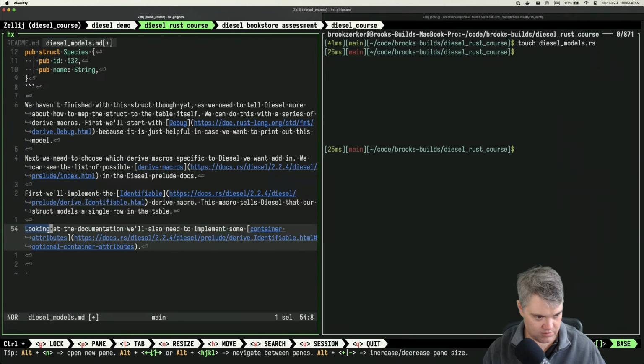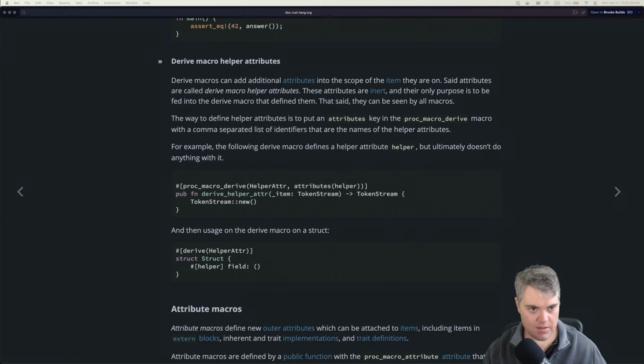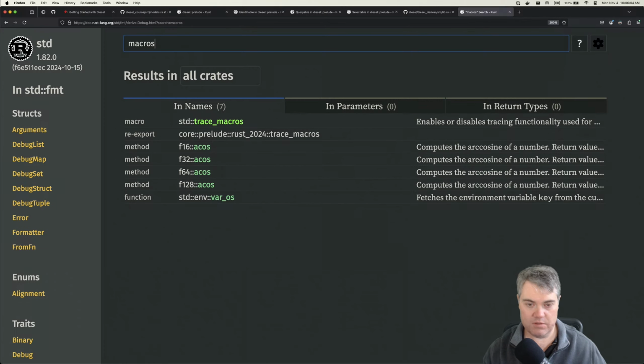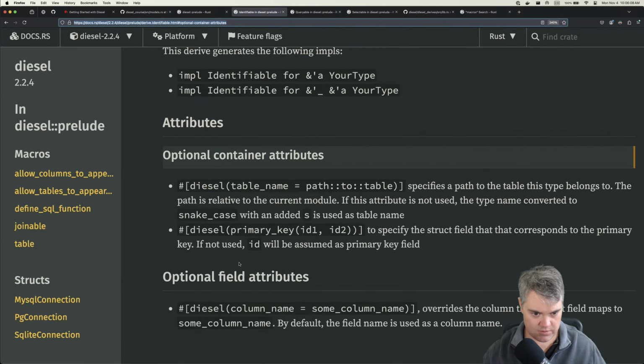Okay, so we'll also need to implement some helper attributes. Let's go back to you and you.